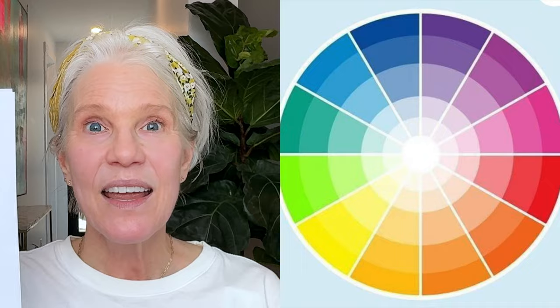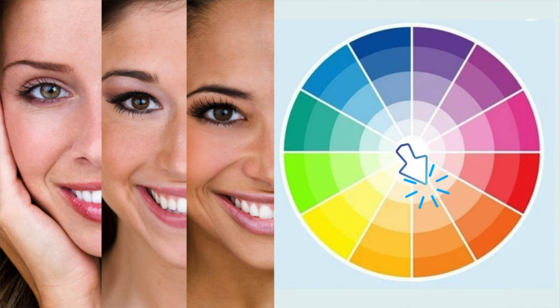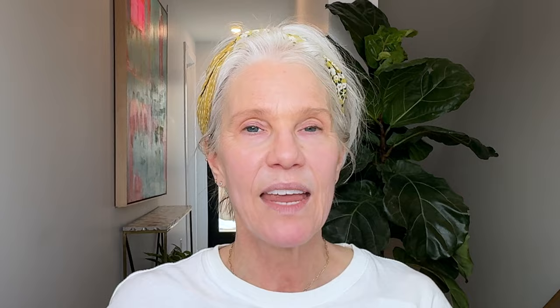The simplest way to cancel out unwanted color is to grab a color wheel. I've done some reading online and read the back of the Stila palette, but I find those explanations more confusing for beginners, so we're keeping it really basic. For purple tones, go to the opposite side of the color wheel and look for yellows and greens. If your discoloration leans more bluish — common with deeper skin tones — correct with peach tones. For redness from acne or rosacea, correct with green. For brownish-yellow marks, look for flesh tones with a blue undertone. In the end, you'll blend these colors together so it looks cohesive, and you only need a very small amount.